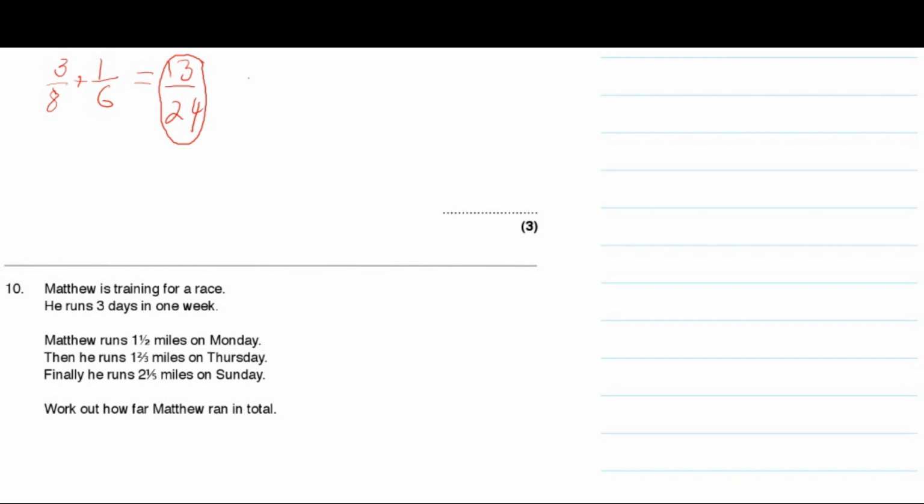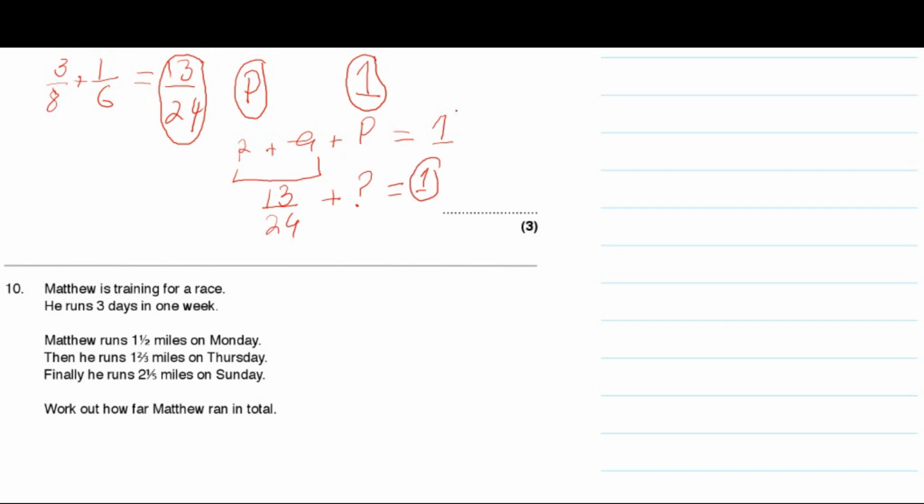But you know that we need to find the purple counters fraction. You know the sum of the fractions is equal to 1. So the red, green and purple fractions are all equal to 1 in total, whereas we know the answer of these is 13/24, and you need to find the purple one. So how can you find it? You can take away 13/24 from 1, the same way we have been doing: 1 minus 13/24.